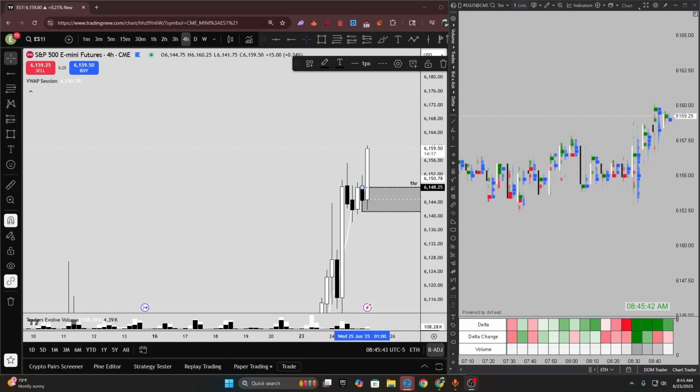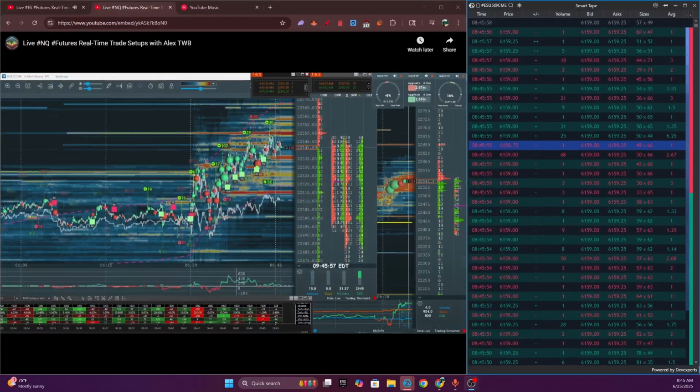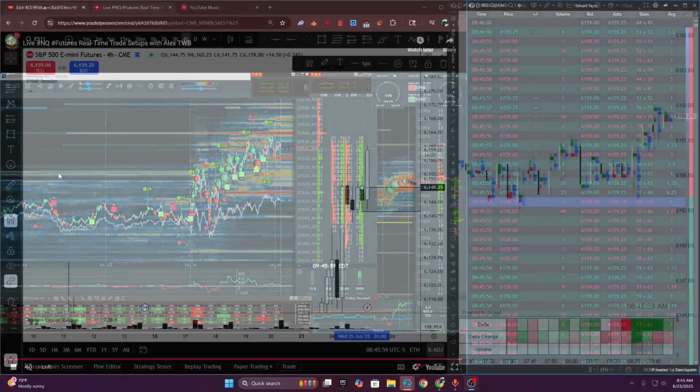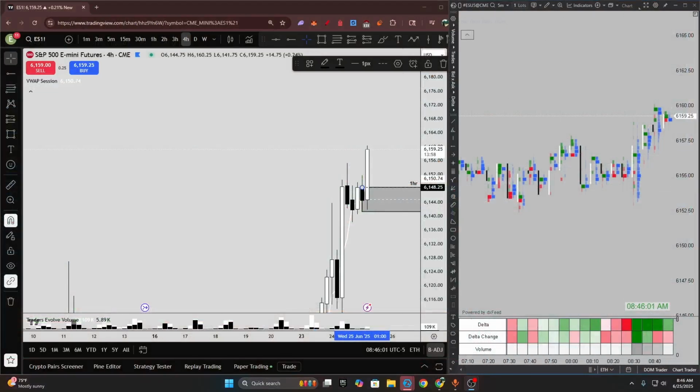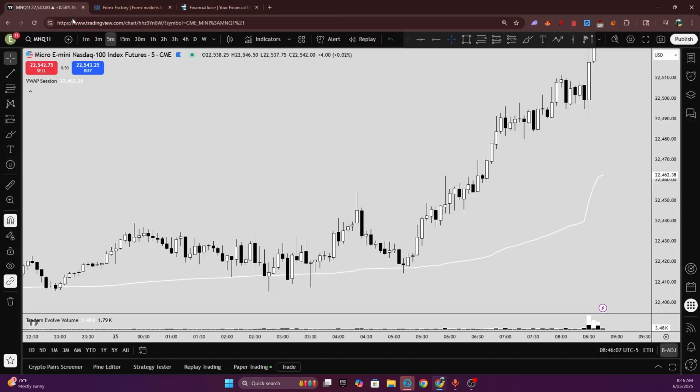As you can see, today is June 25th, Wednesday, I believe, and it's 8:45, so the market had already started, but we'll take you through my whole market analysis process, and you'll be able to see things like my Bookmap and my footprint and even my side monitor as needed if it doesn't open up a new tab. But yeah, you'll be able to see my side monitor as well.